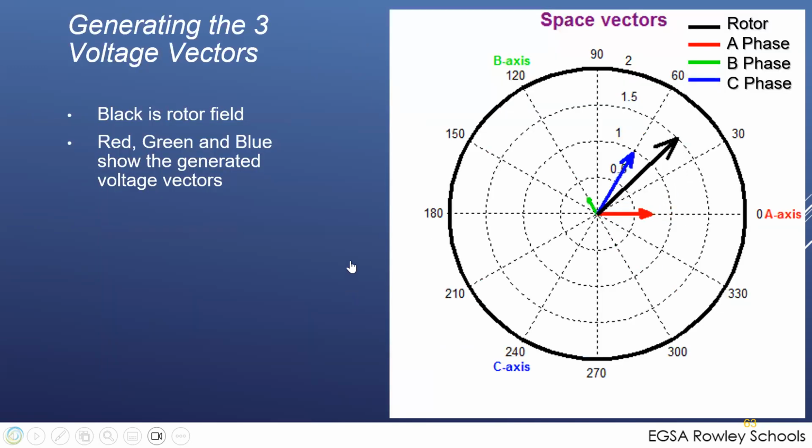If you look at the vectors that are generated, and of course, engineering, we love vectors, don't we? So here's your rotor spinning past, and as it spins past, you can see the different phases come up. Here C phase comes up, B is going down, A is coming up. A is peak, C is down, B is coming up. As it spins around and around, these pull together and produce these different voltage vectors. We draw them as vectors because it's easier to talk about that way.